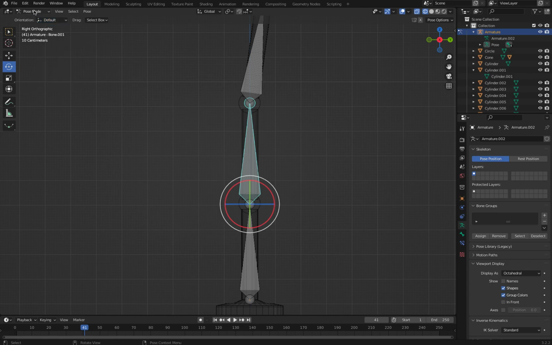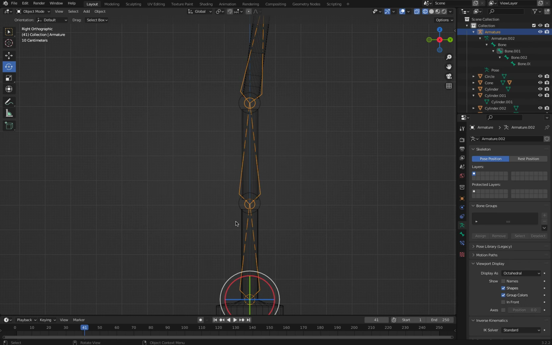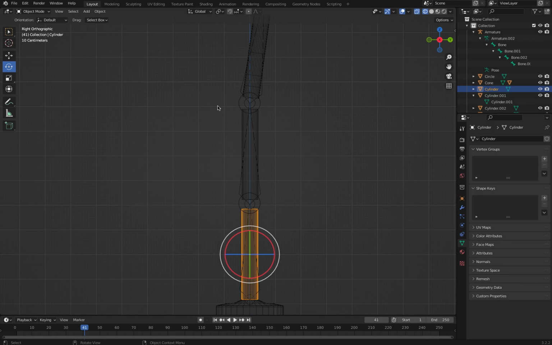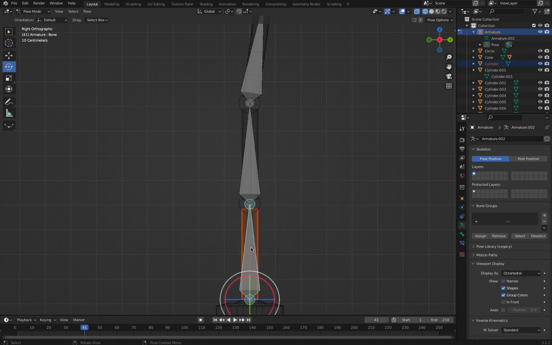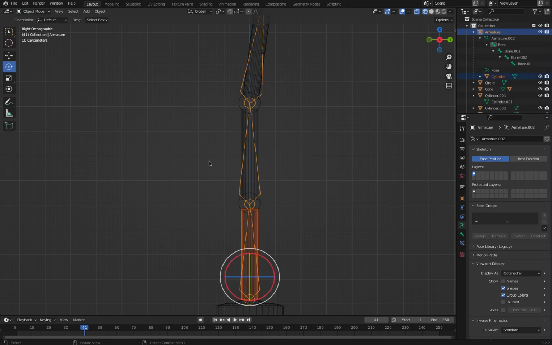I'm not deforming anything. This is hard surfacing, so I want to make sure that this part of my lamp is going to be attached to this bone, and this one here, where there's rotation, is also attached. My cylinder is attached to that bone. Same as we did in the other exercise: select the object and shift click, select the armature, go to pose mode and select the bone and Control P, Command P if you're on the Mac, bone. And then you attach it to the bone. I mean, you parent it to the bone.